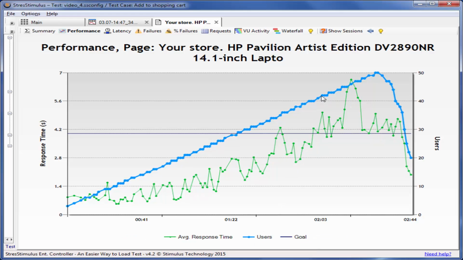The blue line shows the number of virtual users. The horizontal line shows the response time goal, which is 4 seconds in this case. I click in the graph area where the response time consistently exceeds the goal. The red vertical line correlates response time to the number of users. Mouse over a point where the red line intercepts the user's line. The data point tooltip shows that when the number of virtual users reaches 42, the slowest page consistently misses its performance target. Now we know that the eStore website can handle 42 concurrent users.